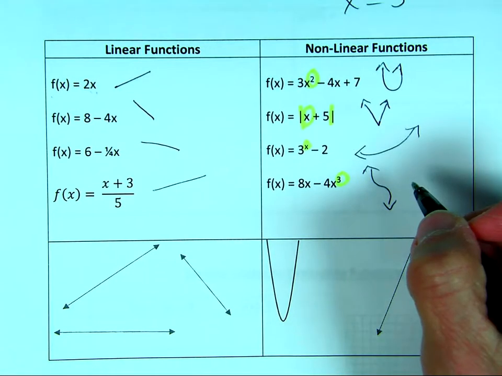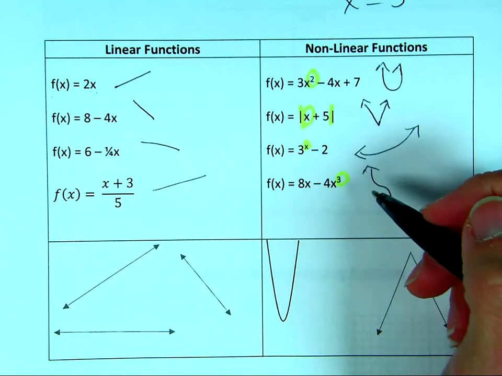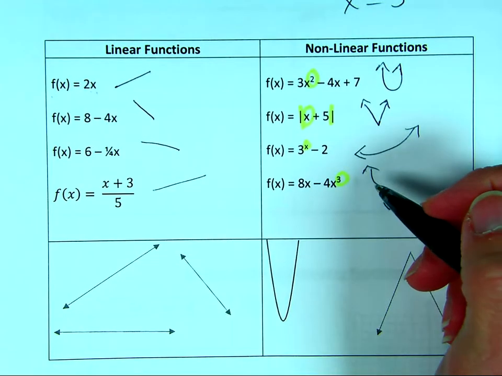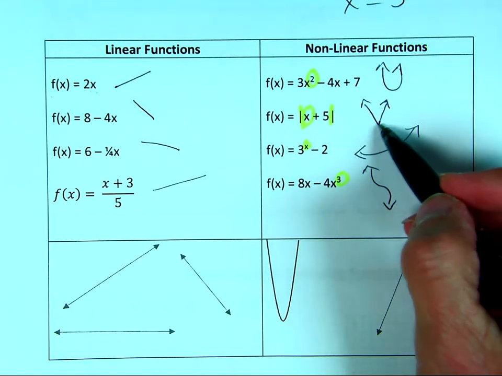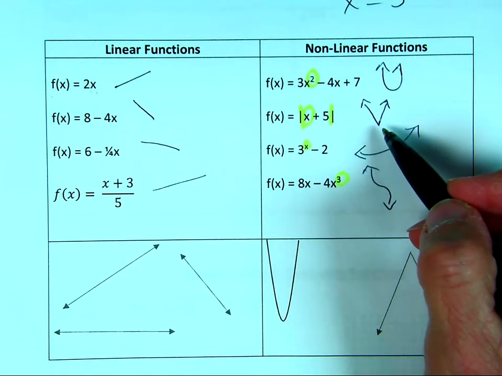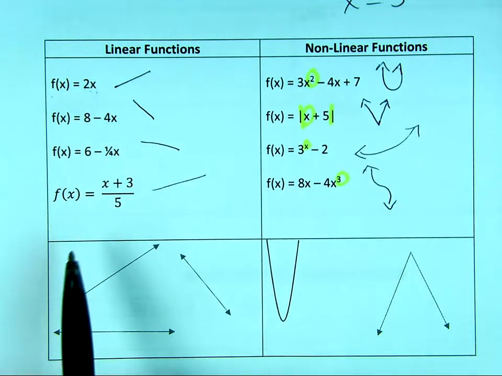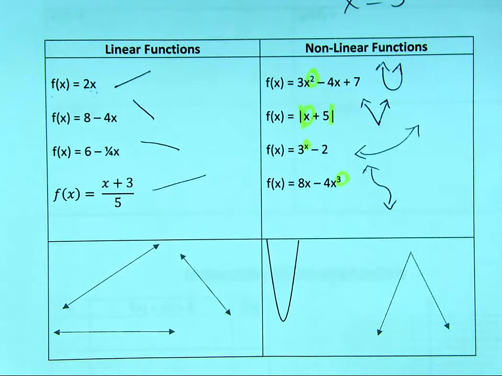So it's really to your advantage that you are able to look at an equation and know the picture in your head. Because if I ask you to graph this and you find it's a line, that's a really common mistake, then you'll know, hey, I did something wrong because that's supposed to be a V and I got a line. So it's really important to be able to look at an equation. So one of our goals this chapter is you can look at an equation and identify which ones are lines and which ones are not lines.